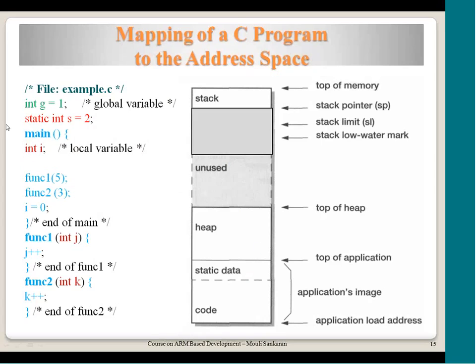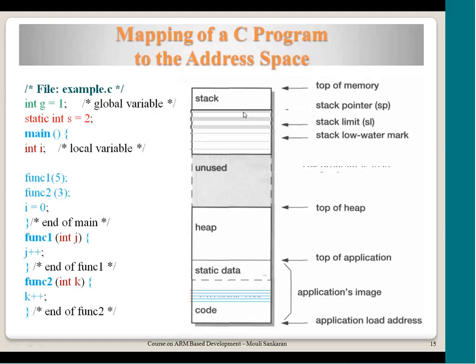Now, you are given a small C code. You don't have to understand what is actually being done. The thing is, here two functions are called. Both are accepting integer variables, and then they increment it. Don't bother about what they do with the incremented value, but just to give you a flavor of how a C code gets run on the hardware. That's the intent of this particular slide. Now, in this portion, we have some memory reserved for stack.